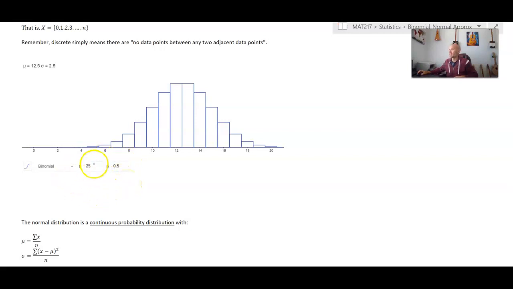So what that may mean is that maybe we have 25 people, and the probability that any one person likes apples is 50%. And this describes the probability distribution of how many people like apples. The probability of 12 or 13 people liking apples is the highest, namely because on average, 50% of 25 will be about 12 and a half. And so that is kind of the average or expected value.